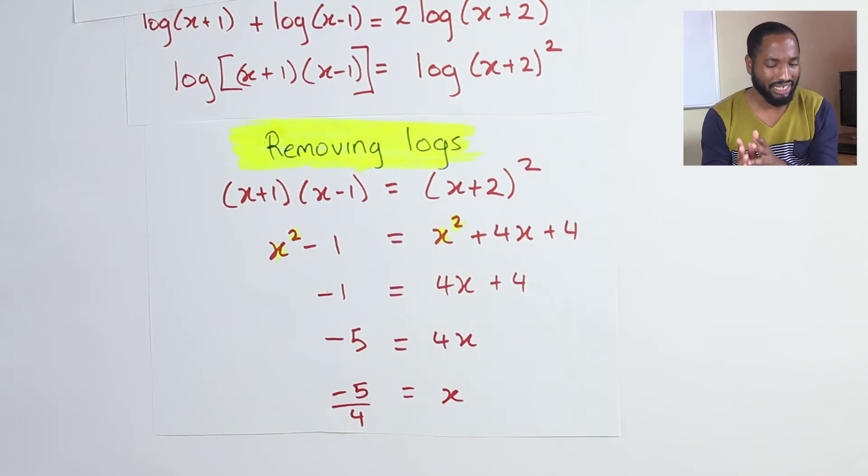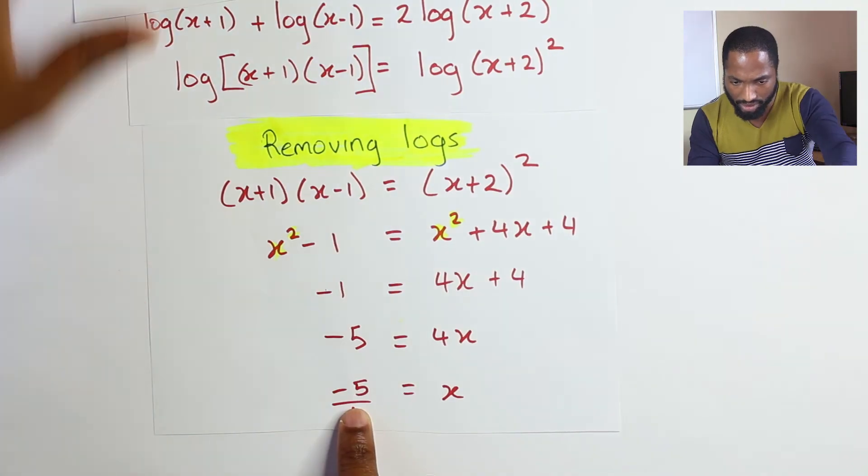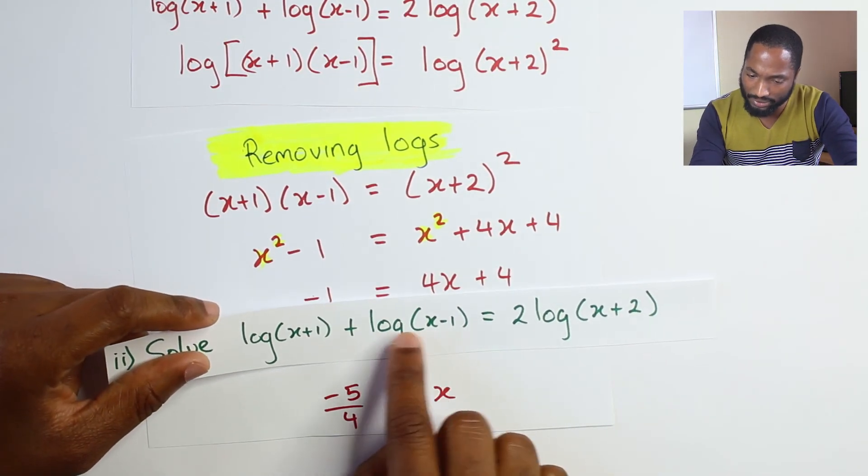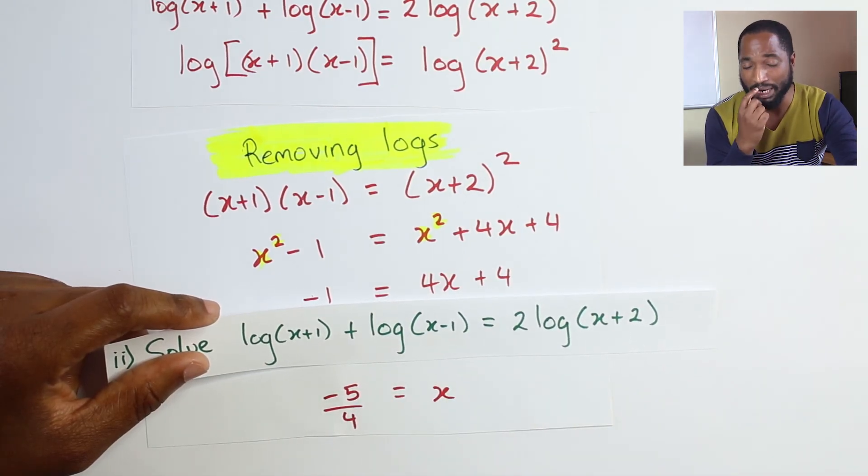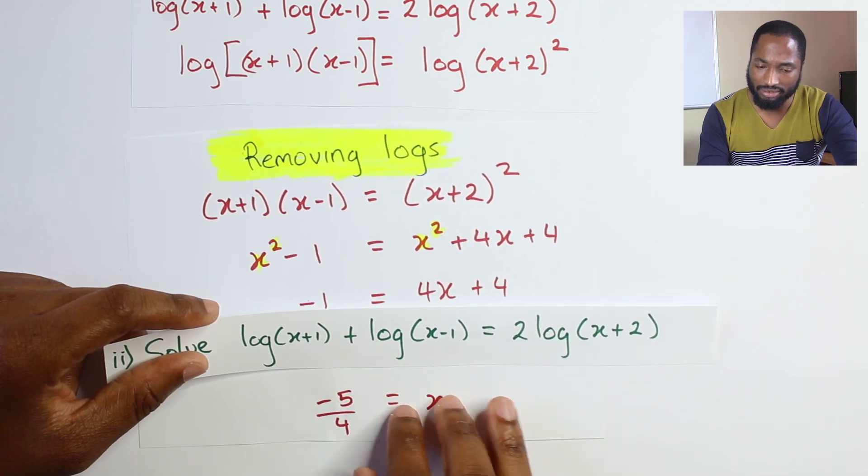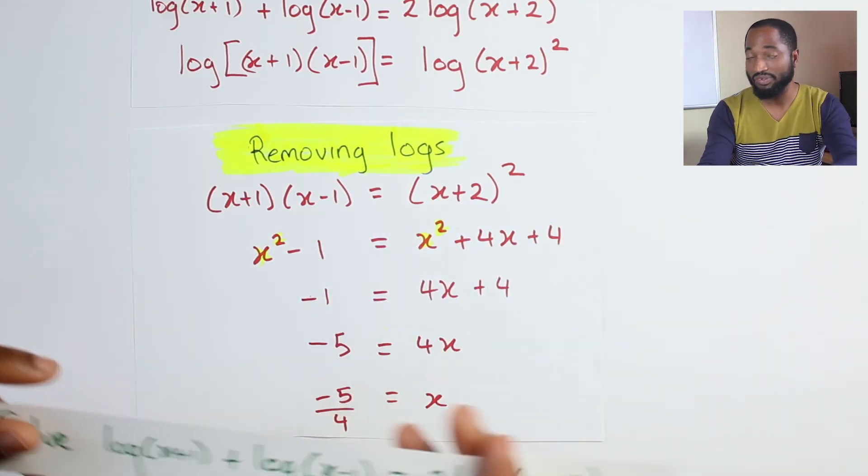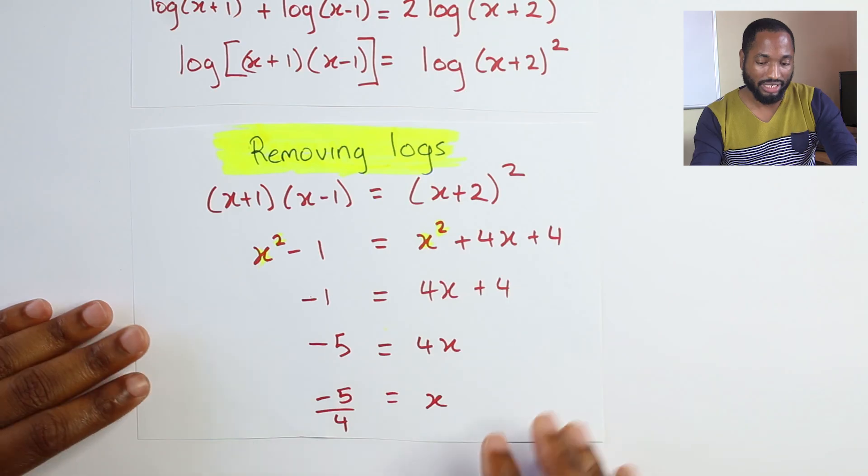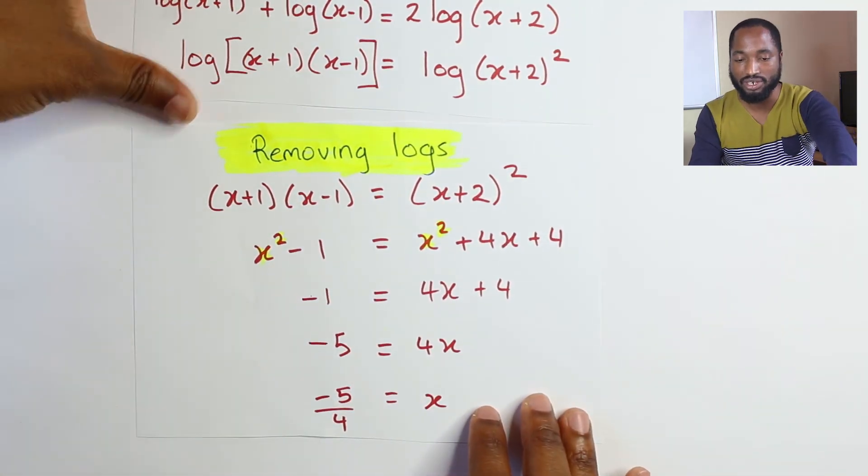There's a little technicality here. This is a negative answer. If you substitute a negative answer for x into this equation, you're going to have to find the log of a negative number. If you put that in a calculator, you get an error. You can make a note of this - there's no real solutions to this. But you need to actually do this to get your math right, but in the end you write there are no real solutions.